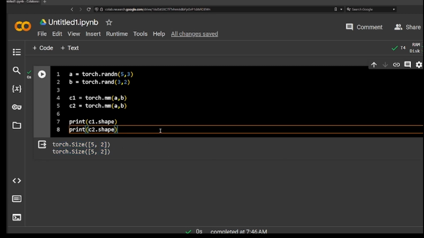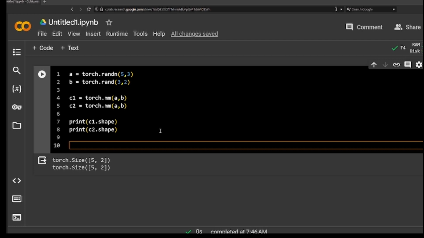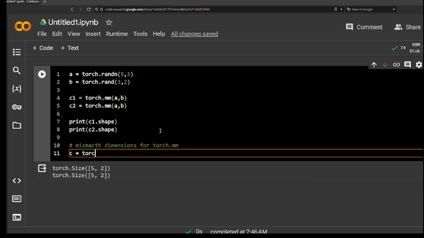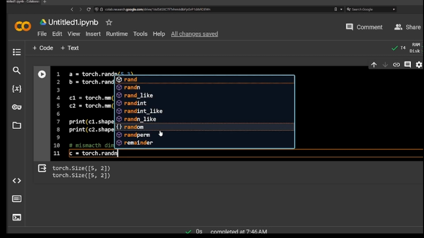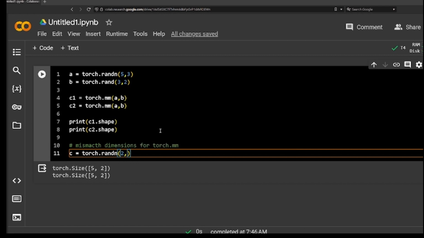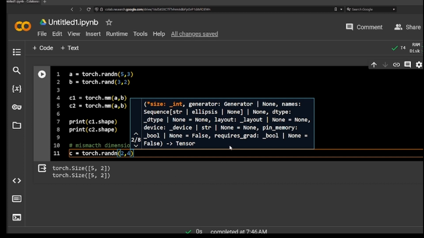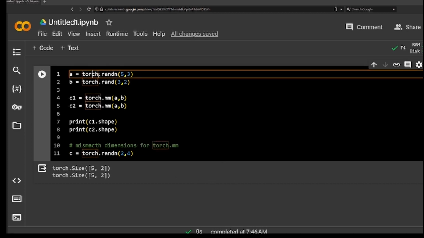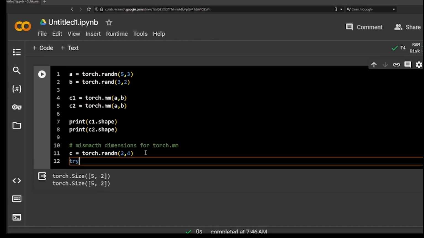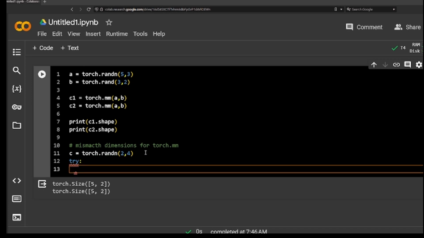So let's try a case where dimensions don't match. Let's try 2 by 4. So now we're gonna multiply with matrix A, and it shouldn't work because of 5 by 3 versus 2 by 4. So we're gonna try and catch the error.